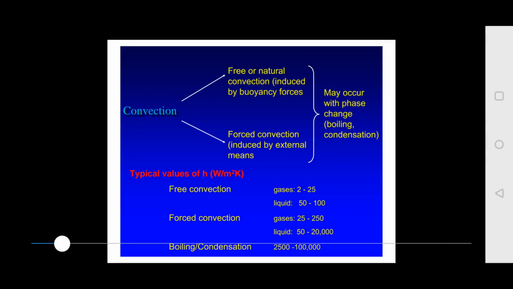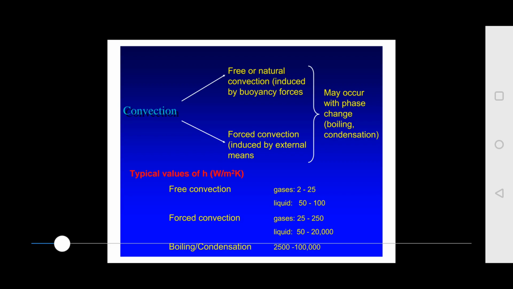So there are basically two different types of convection. Convection can either be forced convection, or it can be natural or free convection, which is induced by buoyancy force. In forced convection you apply some external force, like you use a fan or blower, because of that you try to make some convection inside the system. Another is free convection. Free convection is natural. It happens on its own due to the density difference.